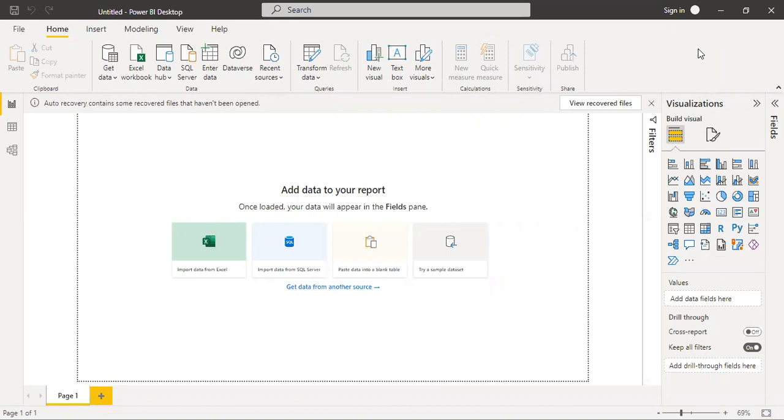Now, the BI in Power BI just stands for business intelligence, and it is a technology-driven method which helps you to analyze data and also to provide actionable information.